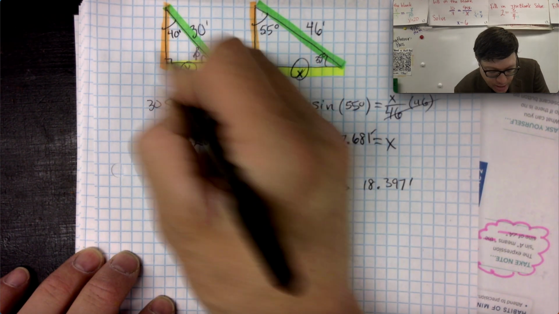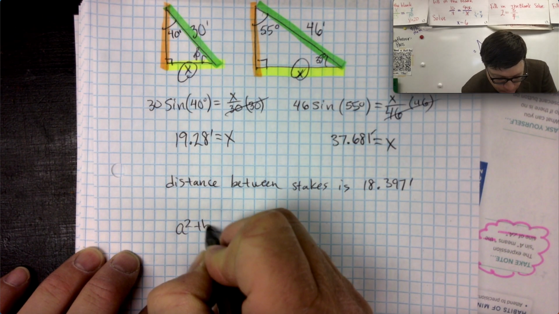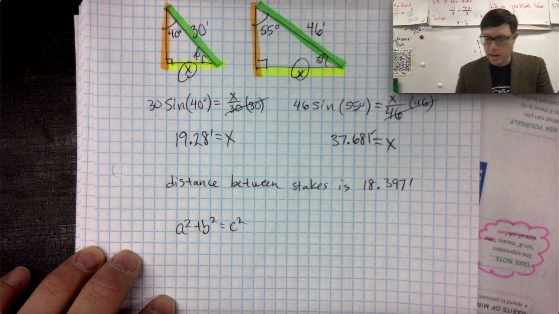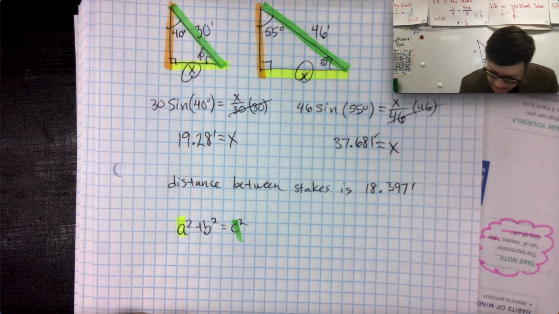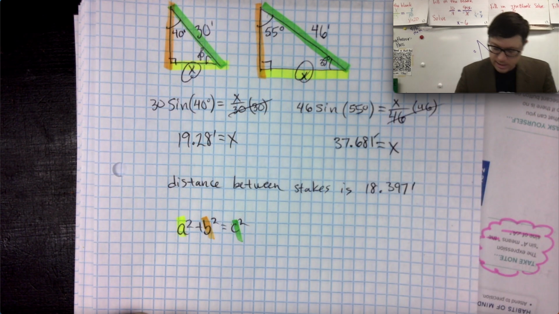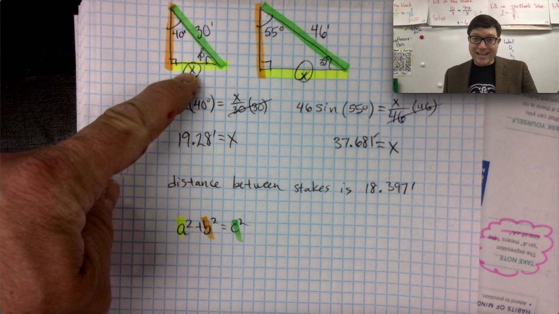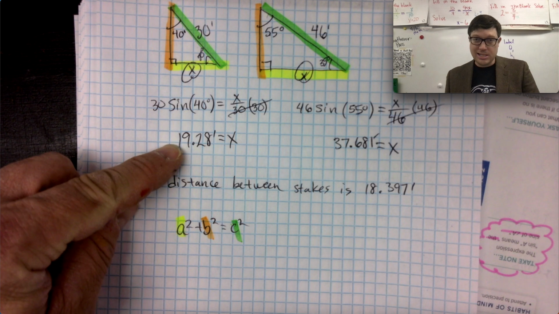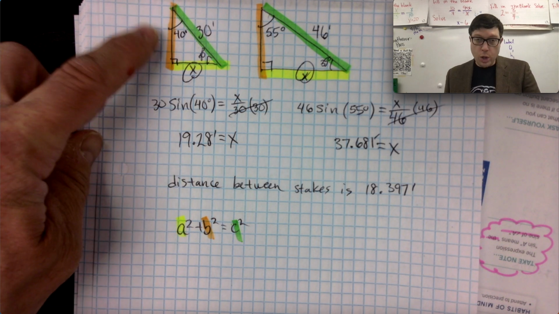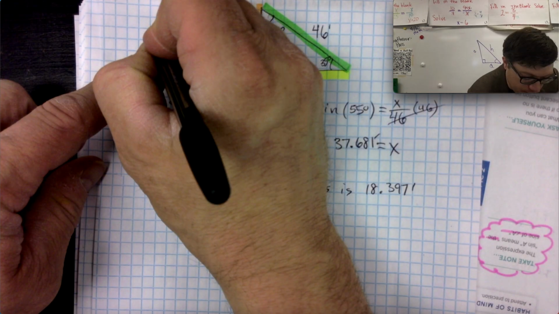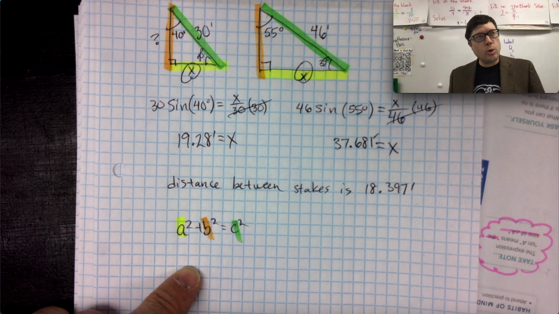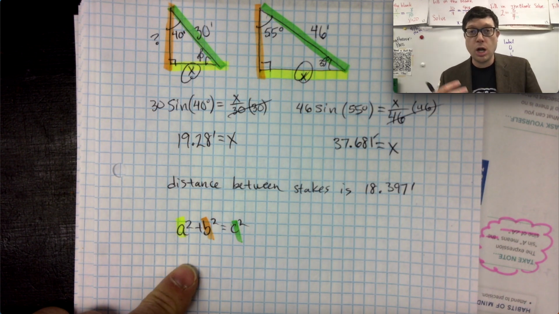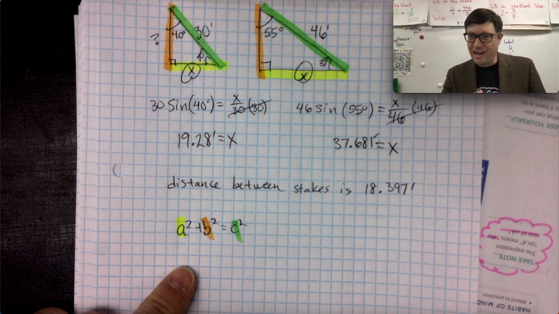We know that in this triangle, a squared plus b squared equals c squared. That is the hypotenuse and the opposite side and the adjacent side. Since I know what x is now, as it's 19.28, but I don't know what b is going to be, a question mark. We could substitute and work through. I'm going to avoid that path right now. I'm just going to solve for b, no numbers, not yet.